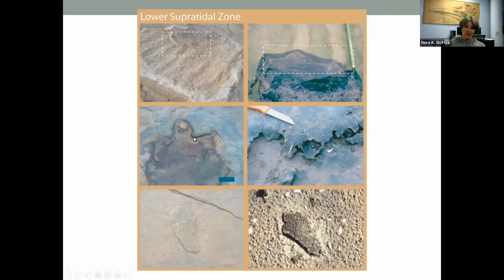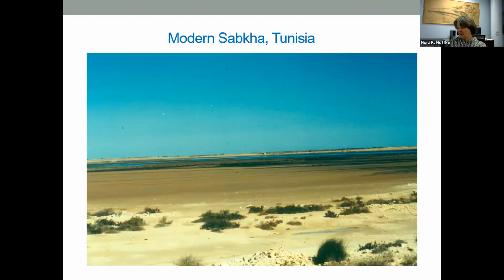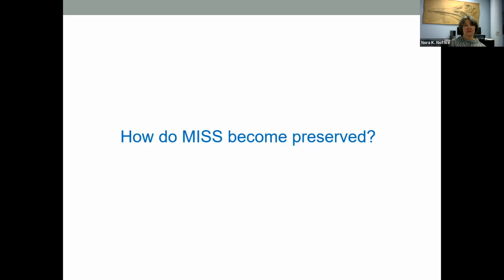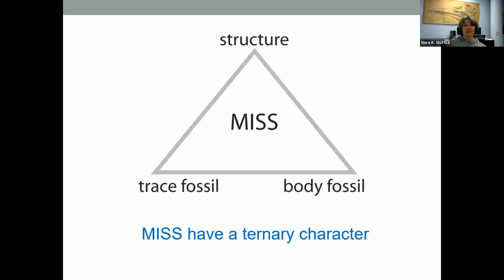Here's the same situation in the fossil. This is the edge of a microbial mat. Here it is eroded away, but here is still a little fragment sitting like this one here. And here a fossil and modern example for a microbial mat chip again. So those are epibenthic microbial mats. There are many, many more MISS in the area, but we can reconstruct the Pongola, as well as also the Dresser Formation material, as being a fossil sabkha, like we know from today from Tunisia, for instance. So how do MISS become preserved?